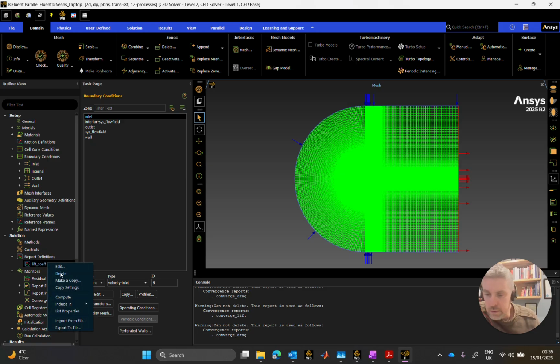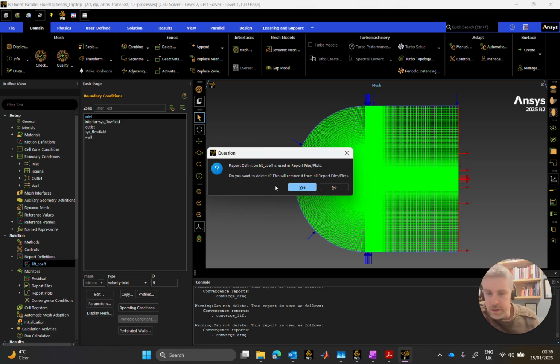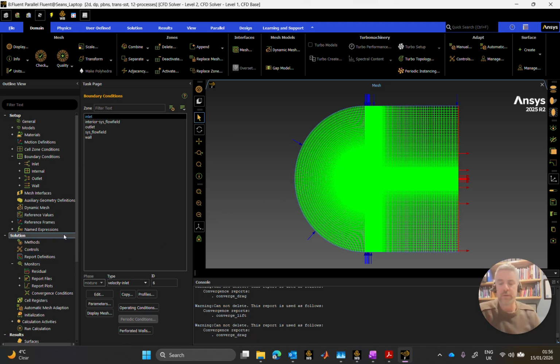I don't want to look at these again because I could see lift and drag coefficients that'll give me different values now. So this is what I'm going to do. I'm going to write out the expression for lift force and drag force and lift coefficient and drag coefficient myself. I'm not going to use it through the report definition thing because I don't have the flexibility of writing in the vectors there or the components of the velocity vector.